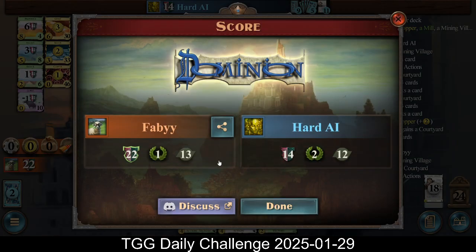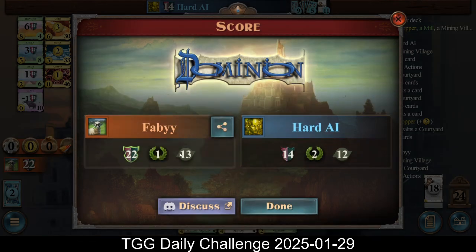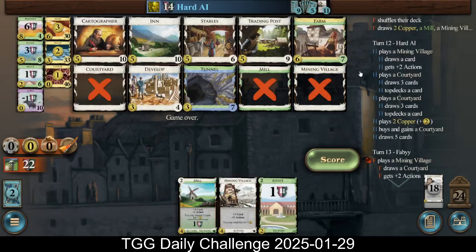Yes, this was, as I said, kind of scary. What could the AI and what could I have done better here? I think getting more stables in sooner would have been nice, but then also I didn't hit 5 that much in the beginning. So I think I'm happy with prioritizing trading posts over the early stables. Getting my develop in somewhat late was a good decision. I think we even saw the develop at the same time as the trading posts in the end.